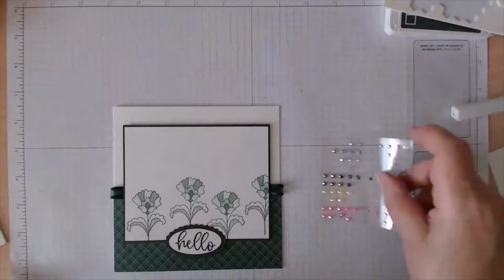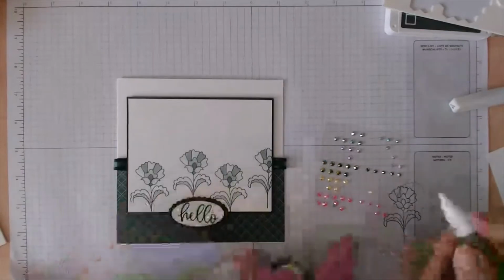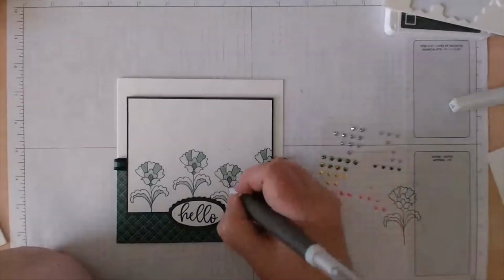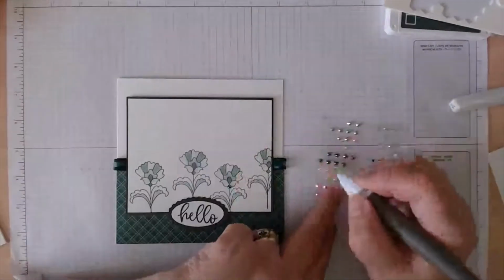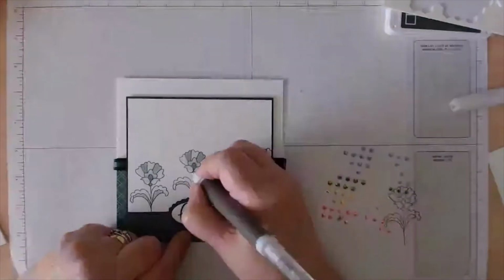Right, where's me? I'm going to you now. Where am I going to put these? Oh, do you know, I'm going to put them on these dots here. Very useful. This stamping up, and I'm mixing the big and the little deliberately.